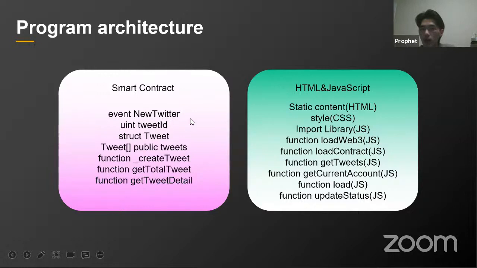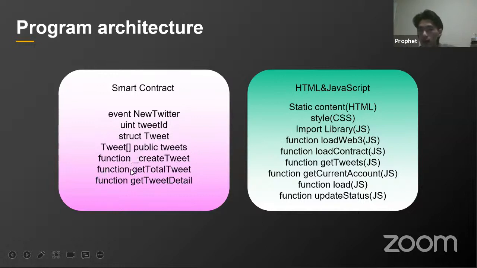So here are some variables and functions for how to achieve the store and get tweet functions. There is a tweet ID, which means how many tweets have been sent, and the structure of the tweets. The structure of a tweet will include the ID, the name of the tweet sender and the content of the tweet. And there will be an array to store those tweets. And there are three functions here. The first is how to create a tweet. If someone just wants to post a tweet, it will use the create tweet function.